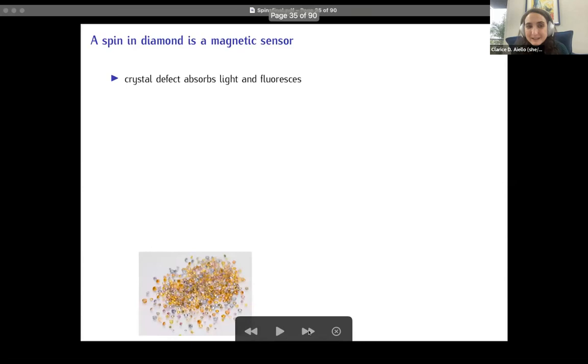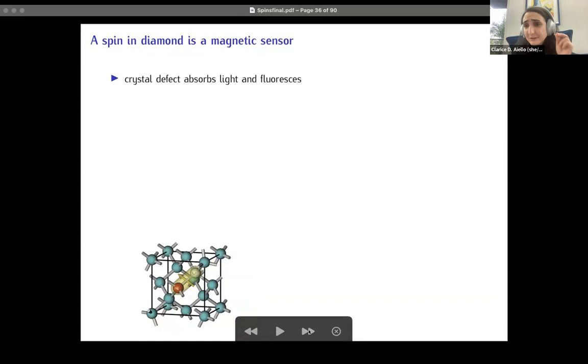The particular electron spin in diamond that can do this actually exists within a lattice defect in the material diamond, and this lattice defect is part of a class of crystalline defects that is called a color center. Color centers are crystalline defects responsible for the color of those nice diamonds that you see there, and they're called color centers because they have the very remarkable property that when you shine light at those crystalline defects, they absorb the light, get excited, and then de-excite by emitting light back. This light is called fluorescence. The particular electron spin that is going to be used as a quantum sensor consists of a trapped electron in this crystalline defect.